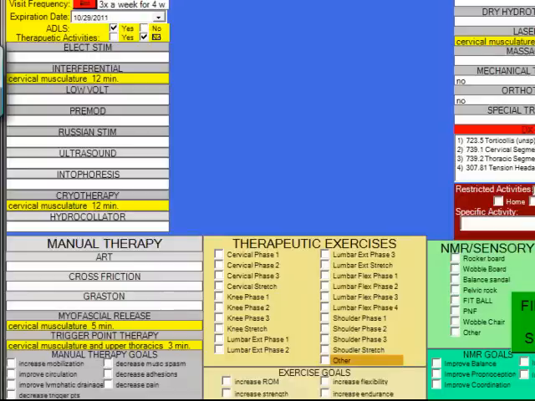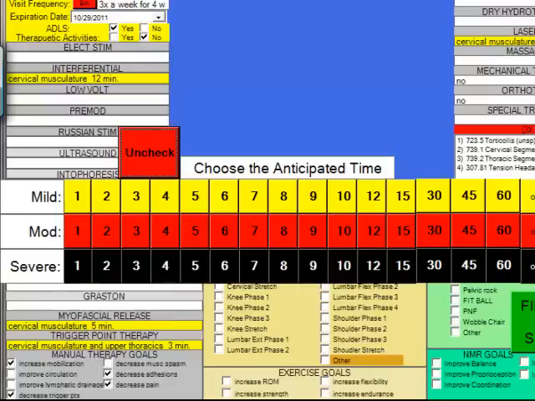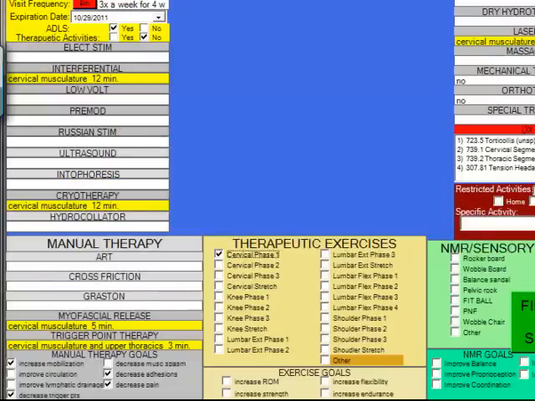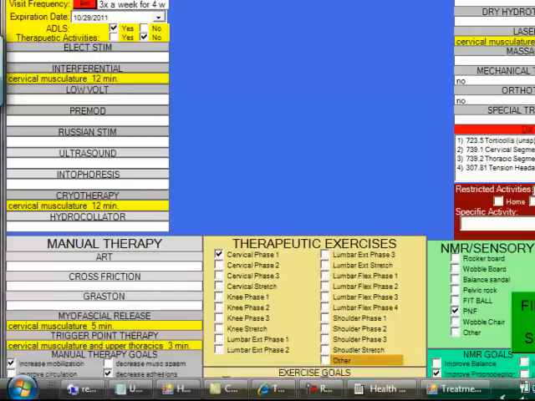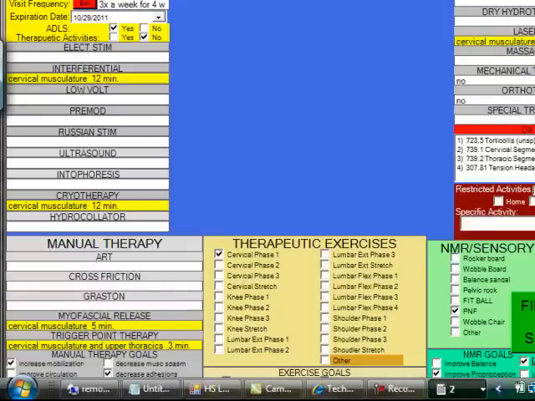Alright, next we're going to go to manual therapy goals, and it was to decrease trigger points, maybe increase mobilization, decrease adhesions and pain. Therapeutic exercises, we're going to do cervical phase 1, and because he's so strong, we're going to just start him off right at severe at 10. Our goals are to increase strength, flexibility, and endurance. Neuromuscular reeducation, we're going to maybe do a little bit of PNF, and that's to improve proprioception. And let me move this thing down here. Whoop, and kinetics. Put it back up.